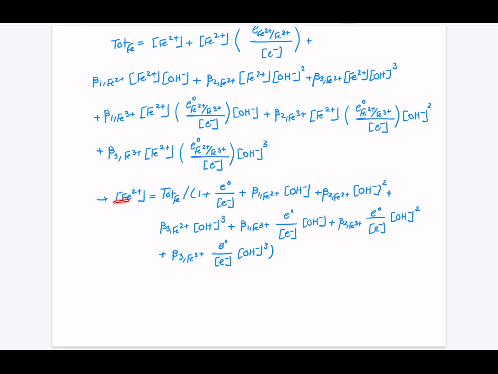So now we have that nice, relatively clean expression of Fe2+ as a function of constants and as a function of something that is fixed and something that we're changing. So once we have Fe2+, then Fe3+ using equation 1 would be pretty straightforward. But for the HOCl system, it would be the same as example 1, again because this is not interfering with the Fe system.